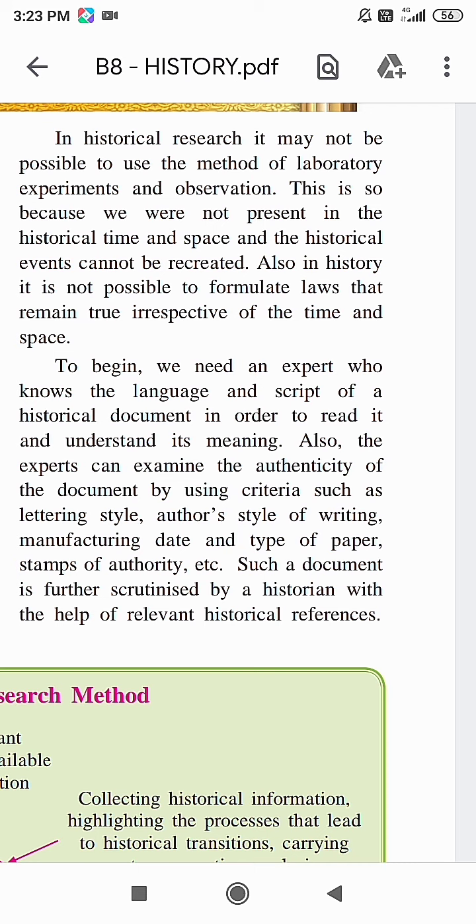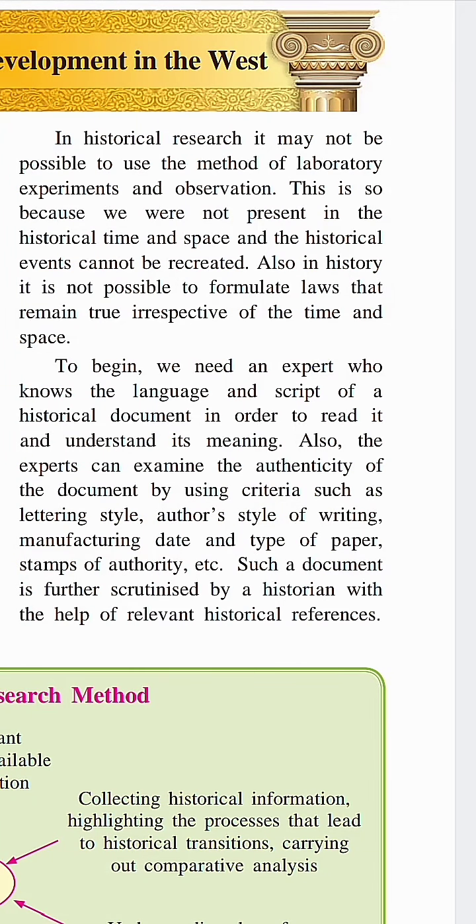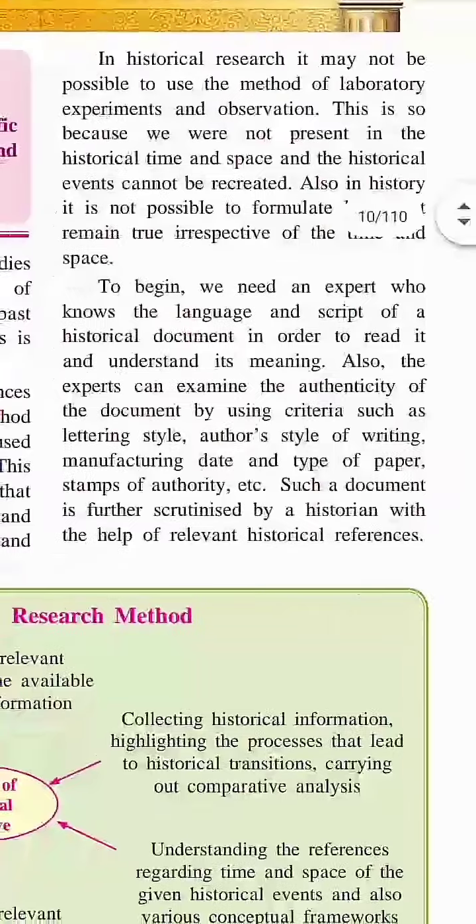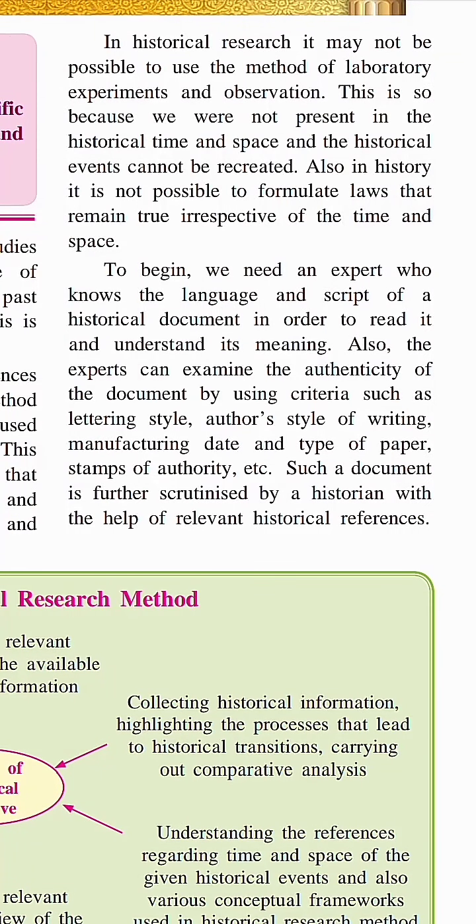Also, an expert can examine the authenticity of the document by using the criteria such as lettering style, author style of writing, manufacturing date, the type of paper used, the stamp of the authority, etc. Such documents are further scrutinized by the historians with the help of relevant historical references.